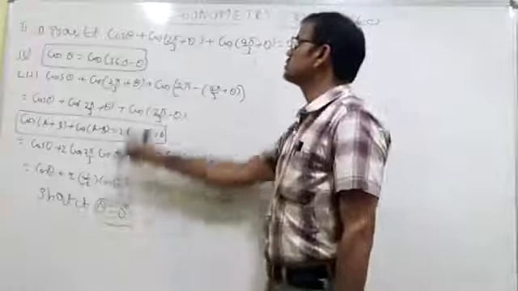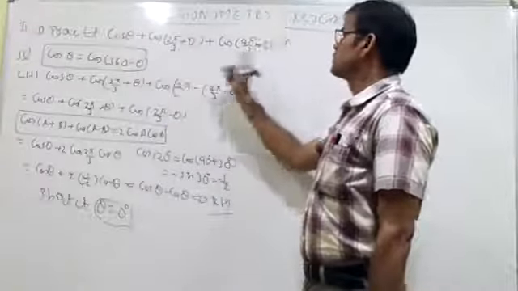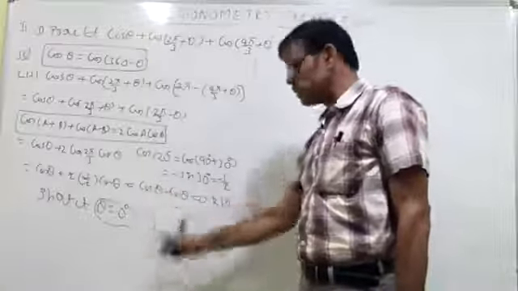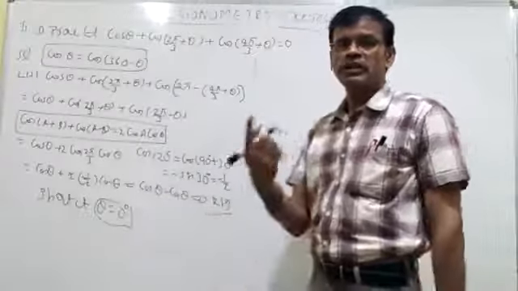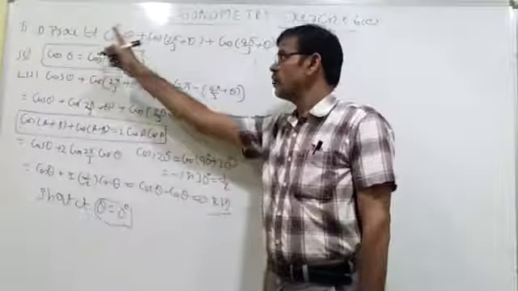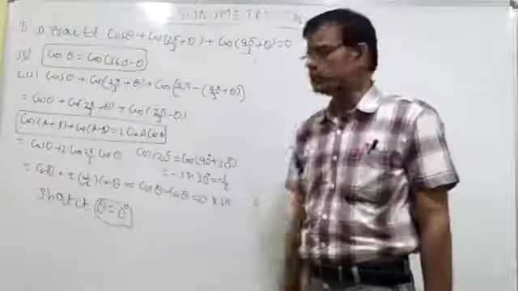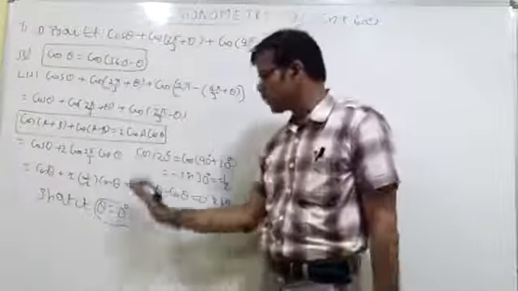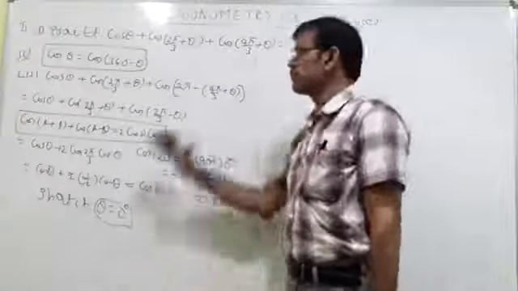If theta is equal to 0, cos 0 becomes 1. Of course it is 0. Cos 2 pi by 3 means minus 1 by 2, we have calculated. Cos 4 pi by 3 means cos 240. Cos 240 can be calculated as cos 180 plus 60, minus cos 60, it is minus 1 by 2. 1 minus 1 by 2 minus 1 by 2 becomes 1 minus 1, 0. So directly we can say the answer in proper way by putting the shortcut. Of course in IP you should not put the shortcut.